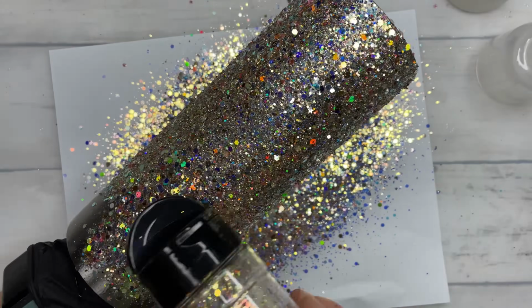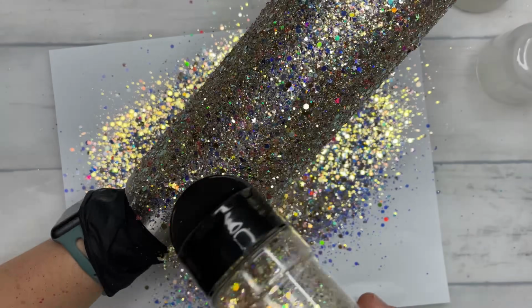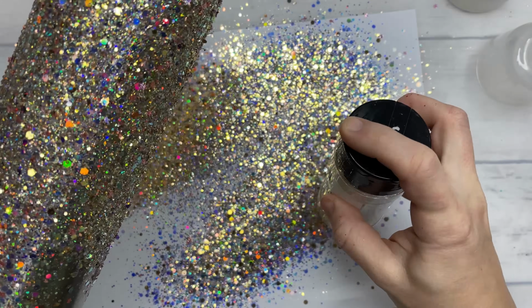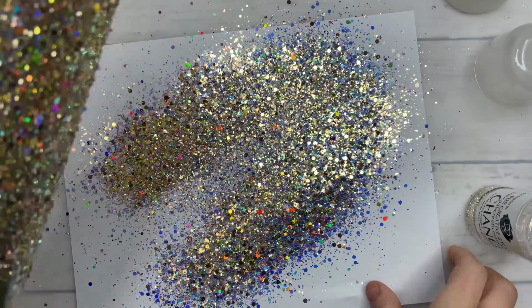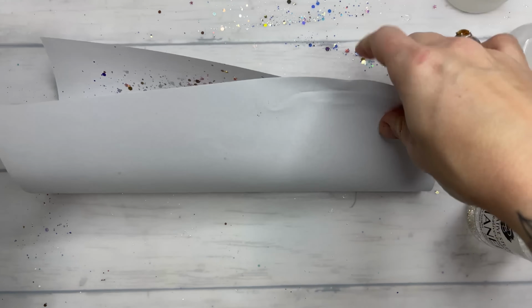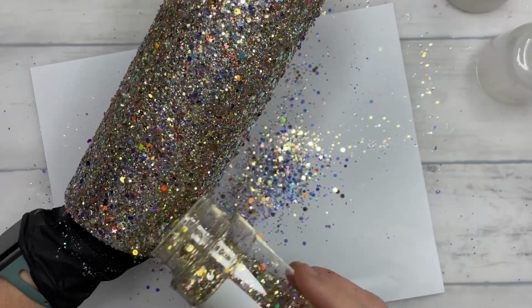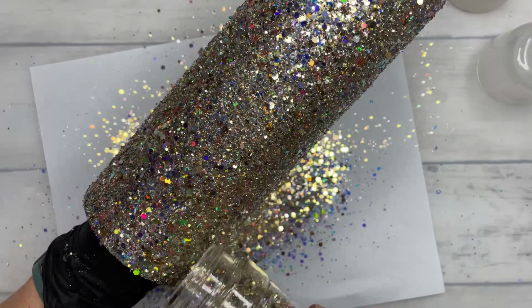So for reference, if you do a peekaboo and you don't plan on taking your design over the bottom of your tumbler, don't even worry about adding epoxy to it. That way it minimizes the amount of sanding that you have to do on the bottom of your tumbler, and it helps you get a smoother surface.